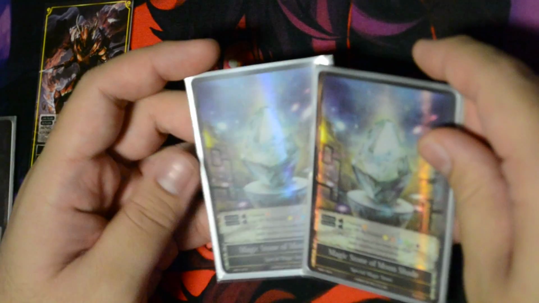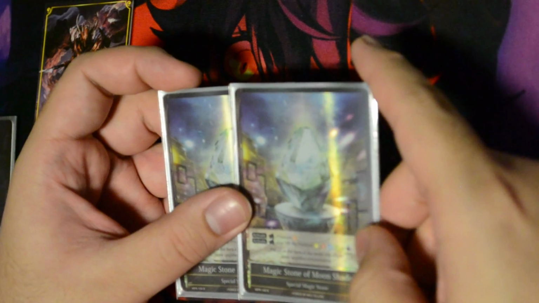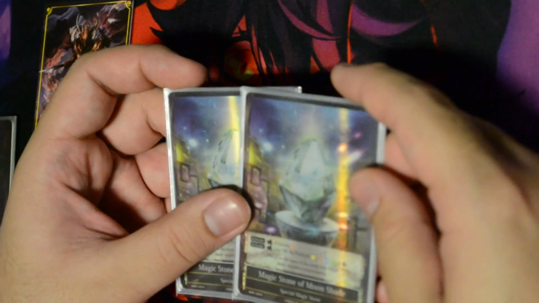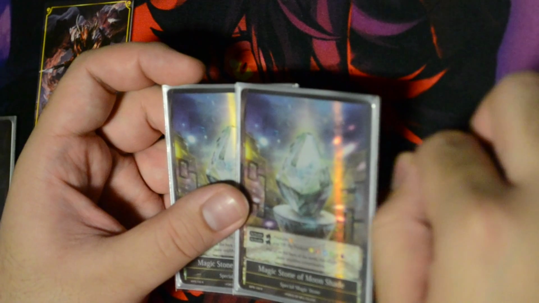The next 2 we have is 2 Magic Stone of Moonshade. Again, this one will produce any of the 3 colors we need, which is green, black, or red. It will cost us 200 life, but that's why we have the other lands that will produce the same color we do need, but without paying life. So we're not forced to pay life just to play our Outerworld Flame.